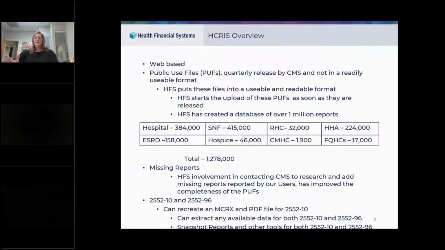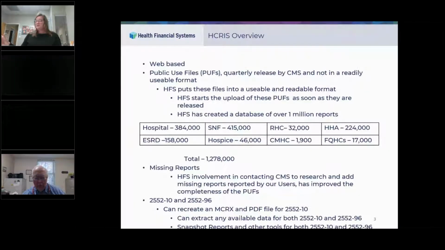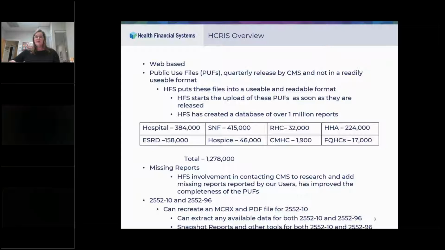We've come up with a really large and efficient database that people can subscribe to and have access to the country's data. So I list a lot of different provider types there, and we only sell the hospital data. But if you ever need data on SNFs, RHCs, any of these other provider types, and actually we just added OPO the other day. So about 2 quarters ago, we added the OPO reports. So if you ever have a need for any of these, let us know, and we'll just open that up for you. There's no fee. So anyway, you can check that out.